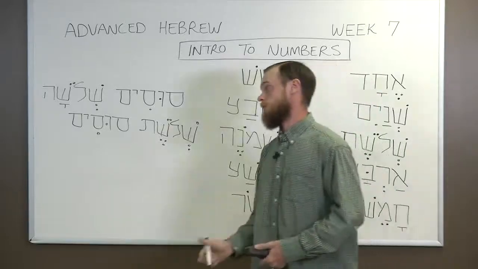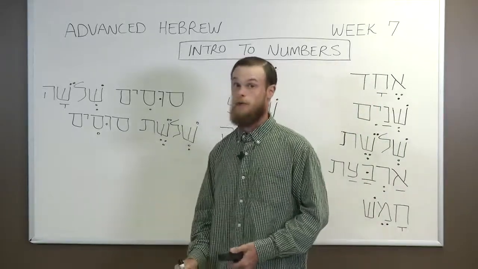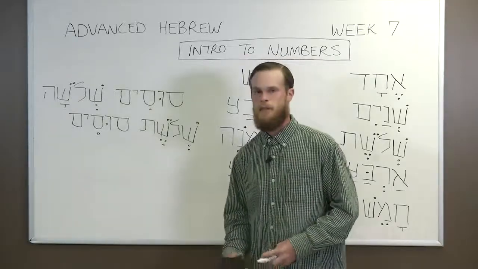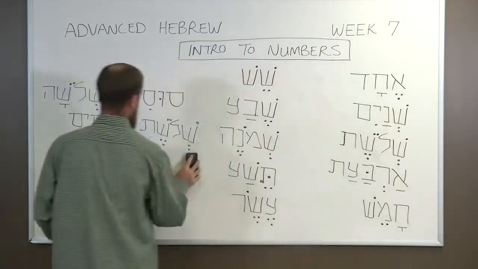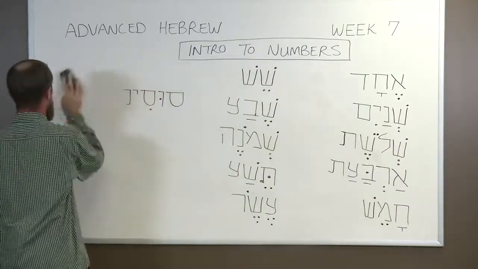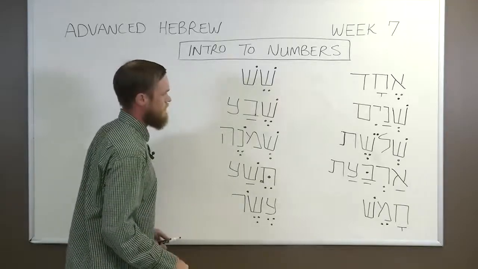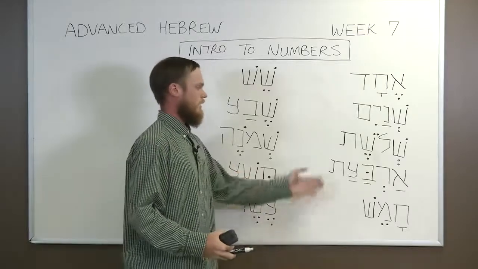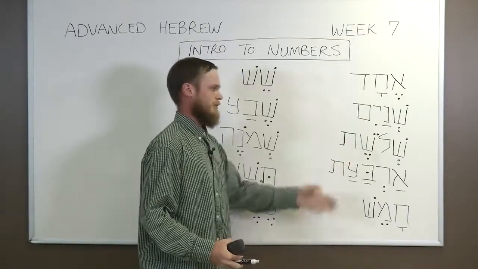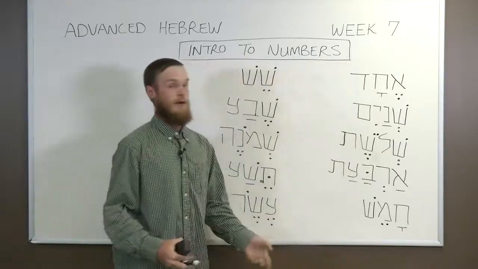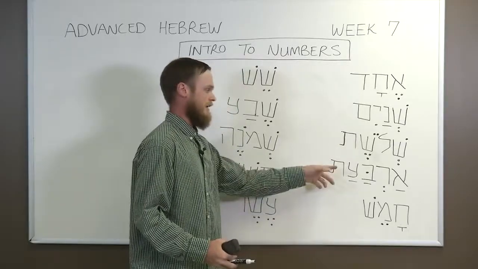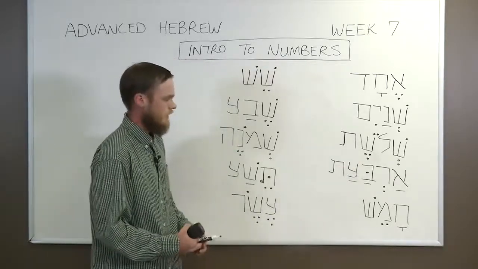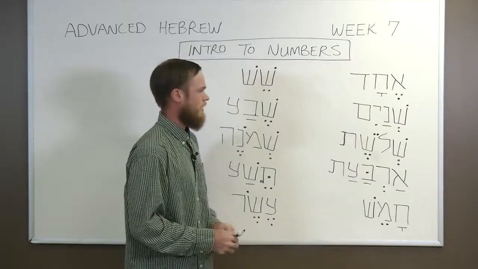But still in the construct state, we've got to use our feminine form to modify our masculine noun in numbers 3 and above. So this is a little more complicated than Spanish. But anyway, the others from 4 on up all function the same way. The feminine adjective form just simply takes the masculine form and adds the kamatz hey, and the feminine construct state changes that hey to a tav and uses either a segol or a patach before that tav. So you'll see all that.